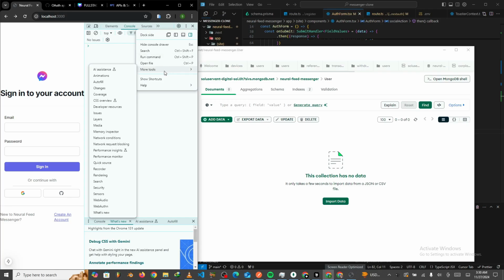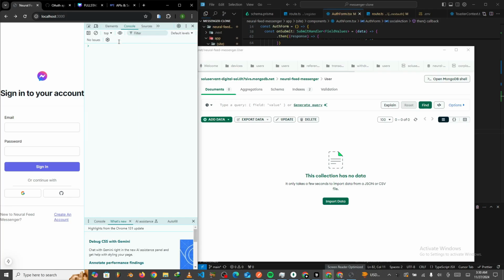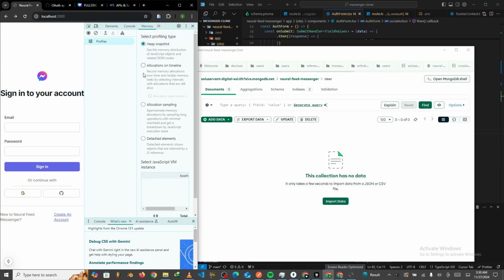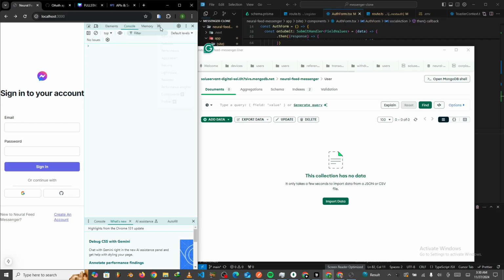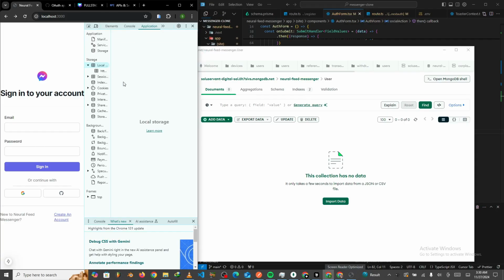But yeah, you want to also be able to clear your cache. I don't know the pronunciation, but something similar to that. I think it should be a memory, or yeah, collect garbage. Is it collect garbage? Clear all profiles? No, I don't think so. But yeah, you basically get the idea, right?